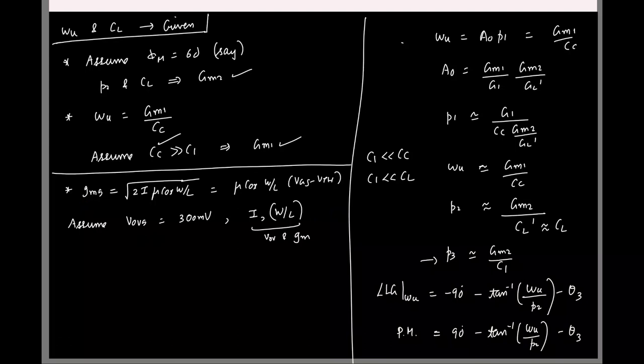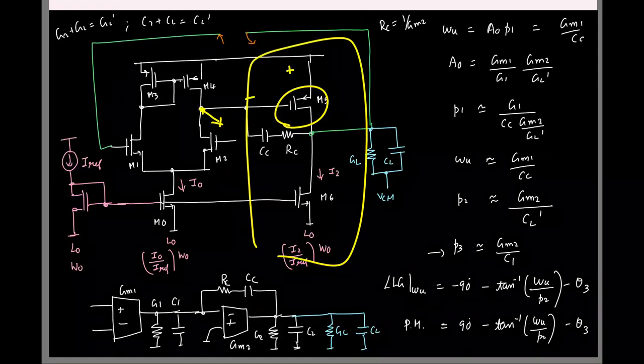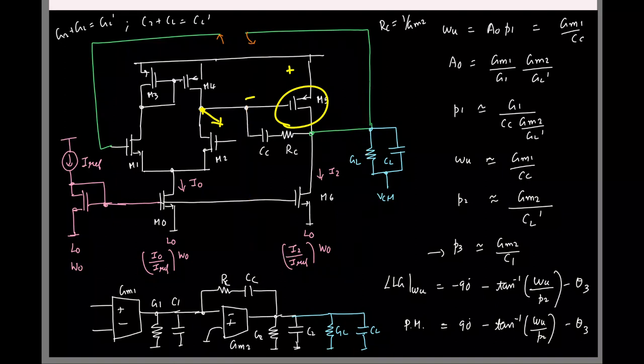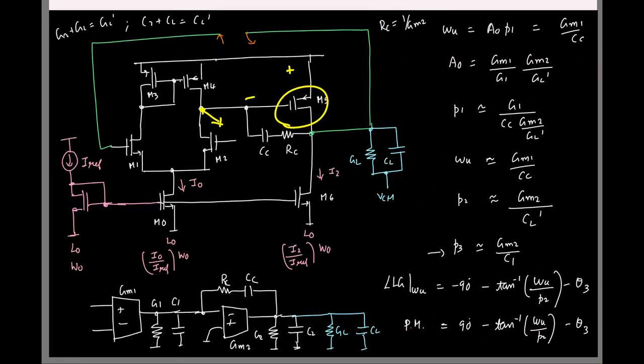So now you know the current flowing through the transistor. I know the W by L. So I can choose the length to be something, and that will give me W. And how can I choose the length? What might be my consideration? Yeah, minimum length is fixed, but is there some other criteria that might fix the length? If I increase the length, what will change in the transistor? R0 will change, right? You want some particular DC gain. So you want the second stage to have some modest DC gain, say some 10 or 20. So you can see what kind of length will give you that gain, and if the minimum length gives it, perfect, else you slightly increase the length and from that you can find the width. It increases the capacitance, but again, the point is you are putting a large enough CC that it's okay.